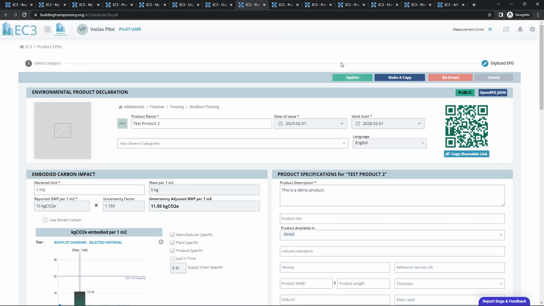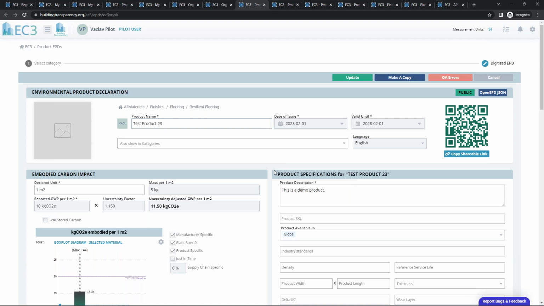So manufacturers cannot edit all of the fields. They can mostly edit anything that's on the right side of the page, and then obviously the product name and some of the categories where it shows up. You can see that when I click the edit button, some of the fields are not grayed out anymore, and you can see that they're actually editable.